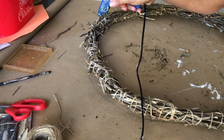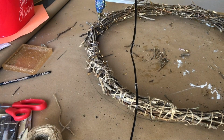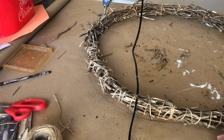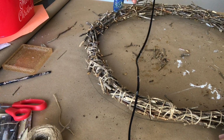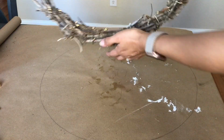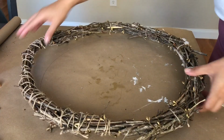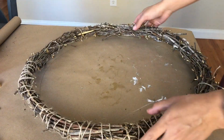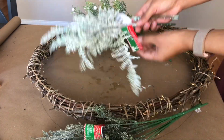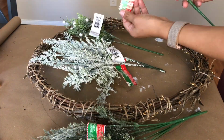But anyway, now I'm just getting rid of all the extra pieces of jute where I tied my branches together. And then I took my trusty glue gun and added a lot of hot glue around my wreath. I only did this to the part that is going to be the back of my wreath, and then once I was done, I flipped it over, and that's what is going to be the front of it.